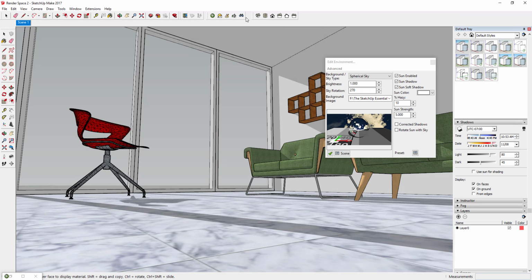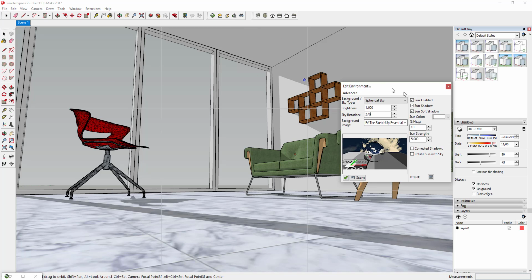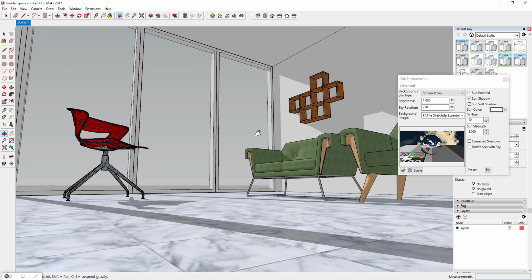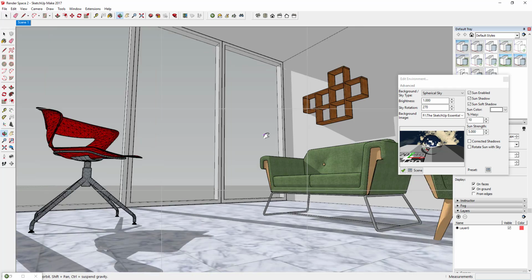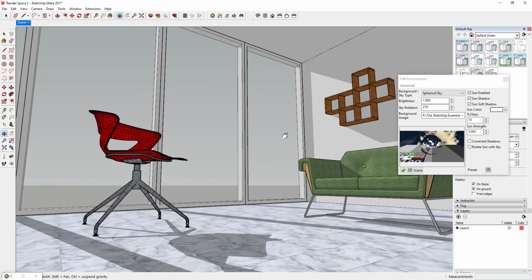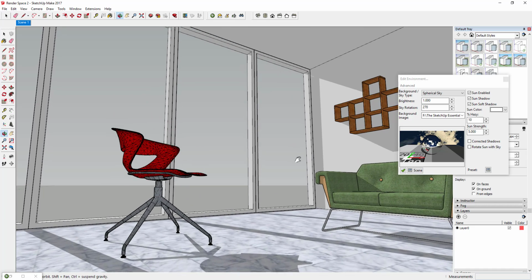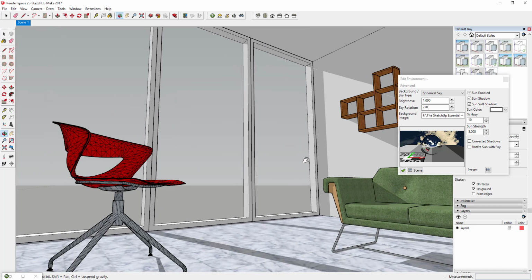I think. And remember that you can come in here with the binoculars, and you see these lines in here. It'll basically show you what your field of view is going to look like in your image. So you can use that to work on your composition a little bit if you want. You can move this over. Maybe I don't even want to show this second couch, and maybe put this chair as the middle of my material right here.